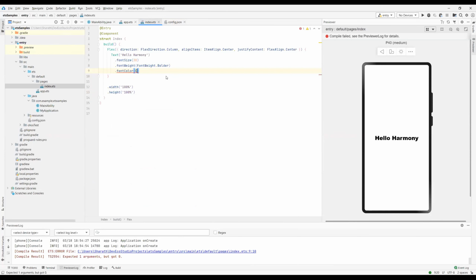One of the easiest is color dot blue. It turns into blue.